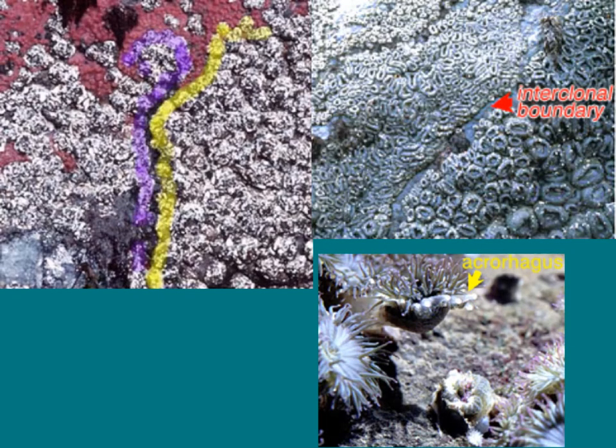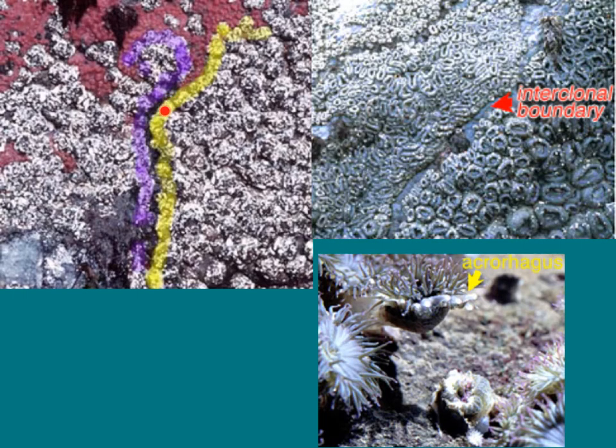Now it gets interesting. In Star Wars, we have the Clone Wars. Here in anemone colonies, we also have Clone Wars. What we see here is a boundary, the purplish red on one side, the lime green on the other. These are the specialized boundary anemones. These are the warring clone members. They can detect the difference between their own clonal relatives and the ones across the way that are not directly related to them. And so there's a boundary.